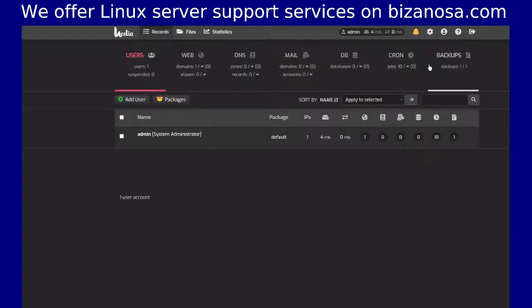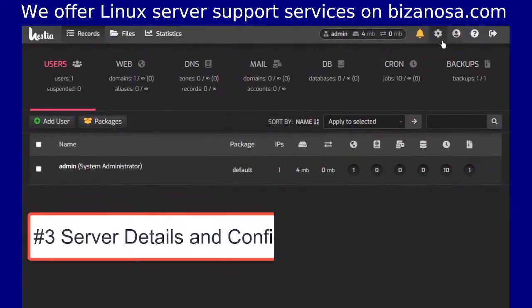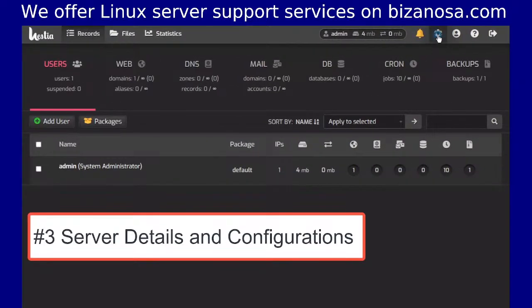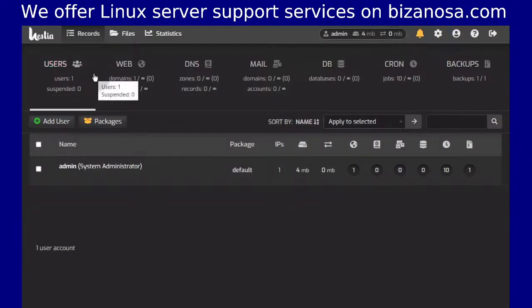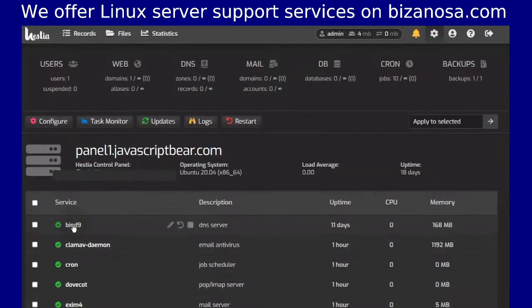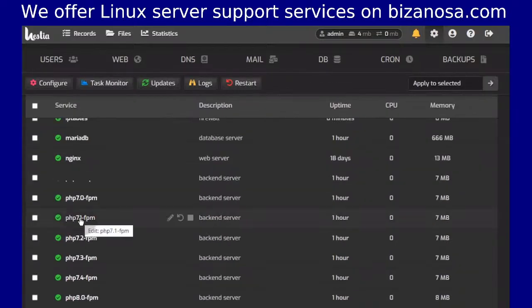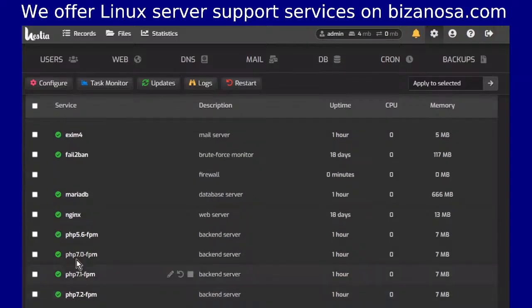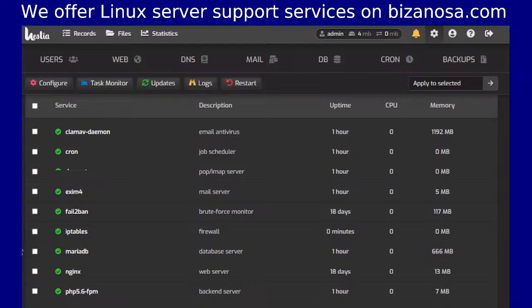And if you want to look at your server details, just come here and you're going to see all the details for your server, all the processes, the jobs that are running. You can see all these are currently running. I installed multi-PHP, and that's why I have all these PHP versions running here. And you can also see that I have Nginx and I don't have Apache. So if you watched this tutorial from the beginning, I said I didn't want to install Apache. I was going to use Nginx and PHP-FPM.